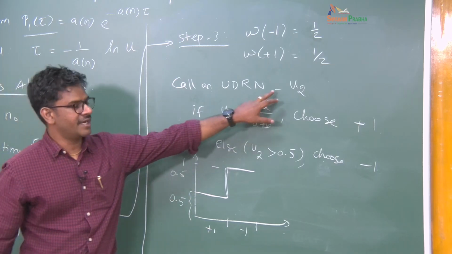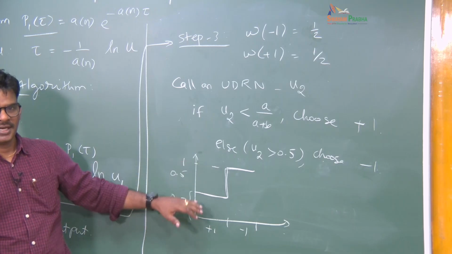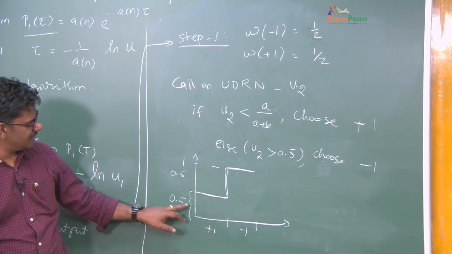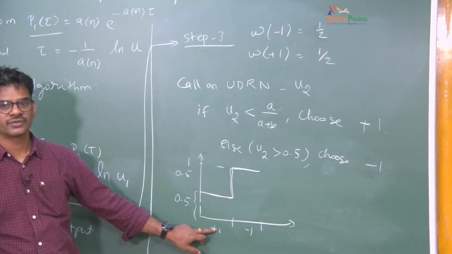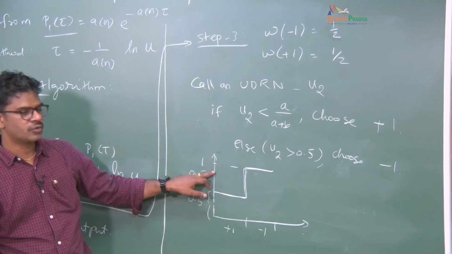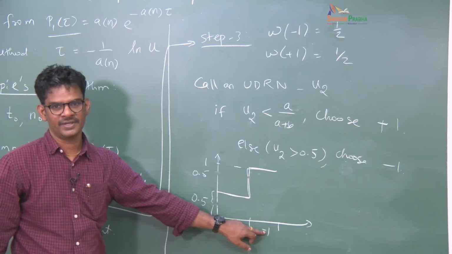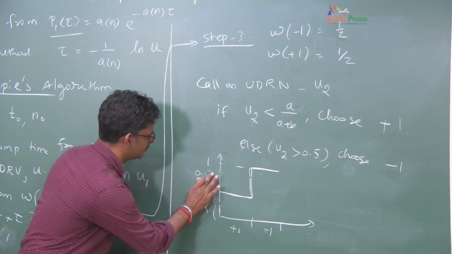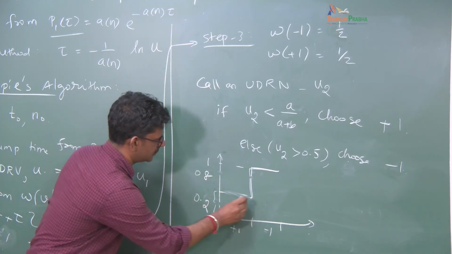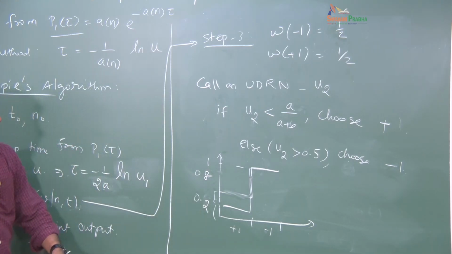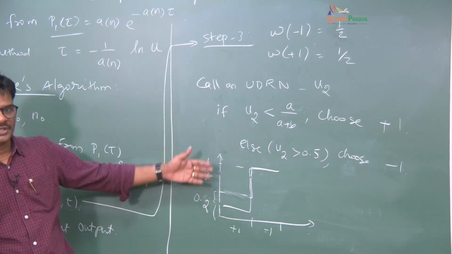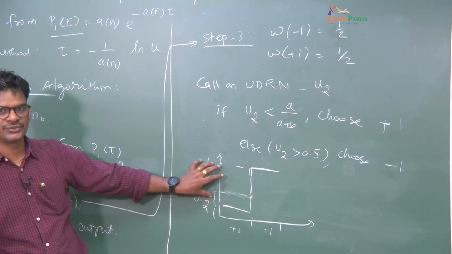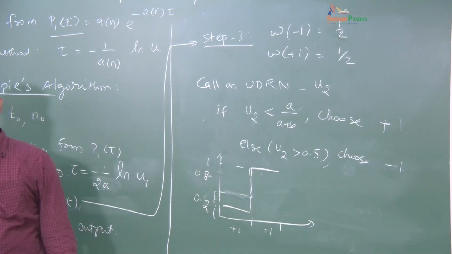because the uniformly distributed random number is from 0 to 1 and the cumulative distribution for this also is 1, what we do is we throw a random number and see if it falls here somewhere, we know that this event is going to happen. If not, it's going to happen here somewhere, so you will choose a second event. If it is not 0.5, 0.5, let's say it is 0.2 and 0.8, you will have something like this. As you call a uniformly distributed random number, you have more chance of hitting this region than this one. So more often you will choose this state as per this distribution. That's exactly what I have done here.